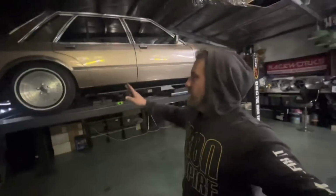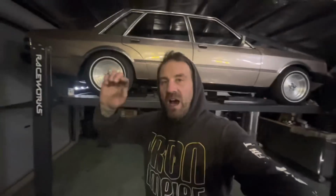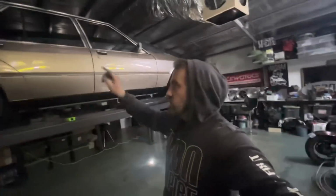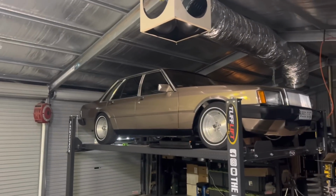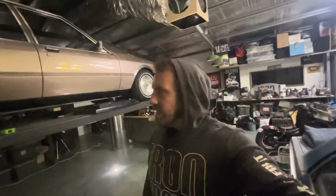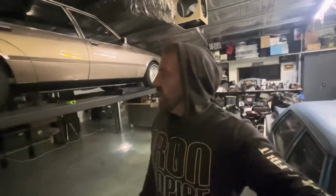All right, now I've got the coils back in with half a coil less each side, and it has dropped the car pretty much exactly what I was expecting, about 20 mil. I actually measured the gap between the coils and worked out the height. So it has dropped about 20 mil. I'm allowing it to settle a little bit more, maybe another 10 mil-ish, so I'm going to resist cutting any more until it settles in. So yeah, I'm happy with that for now.